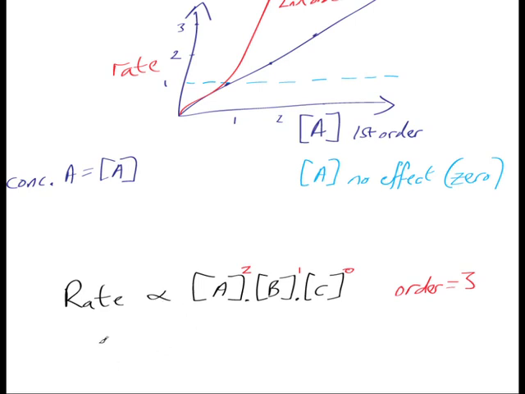The rate constant is called k, and that is: rate equals some constant, a little k, times A squared times B. So that's 2 and that's 1, and because that's 0, that's just times 1, as anything to the power of 0 will be 1, so we'll leave that. It's not actually involved in the rate of reaction. So this is the first stage. This is called the rate equation, and that's your rate constant, and this is the order, and I'm going to leave it at that until the next tutorial. So that is a basic introduction to the rate of reactions and reaction kinetics.